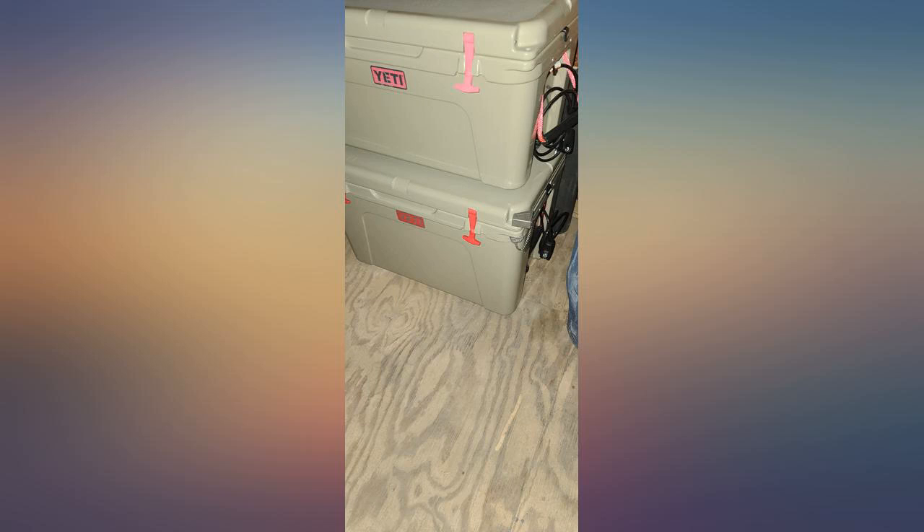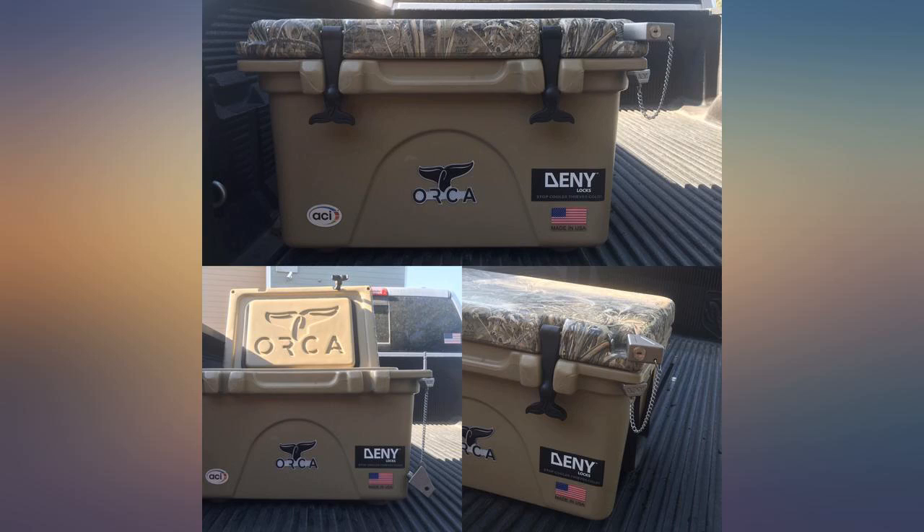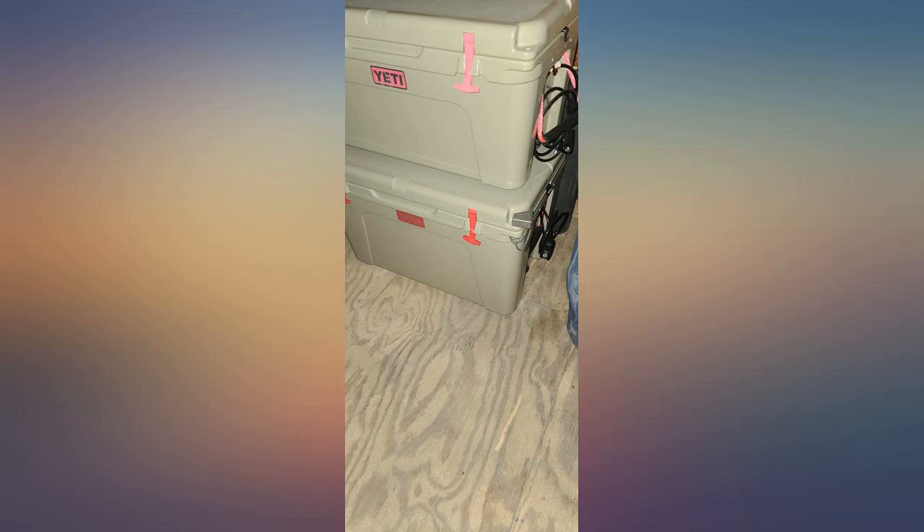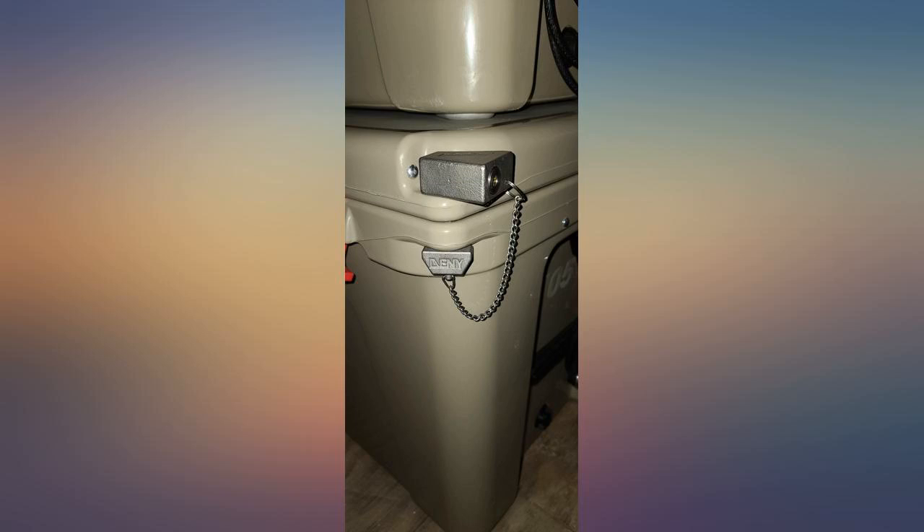This is one amazing product. The locking mechanism works so smoothly. I can keep anything I want — drinks, hunting gear, or whatever fits — in a high-end cooler with a similar lid locking hole, like a Yeti or Rtic. I've tried prying the lid open with a crowbar and was afraid I'd break the lid on my Yeti 65. Absolutely awesome product.